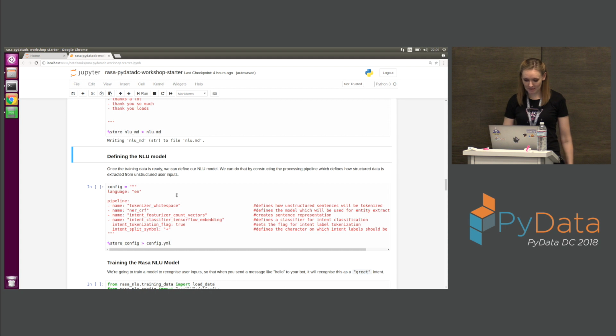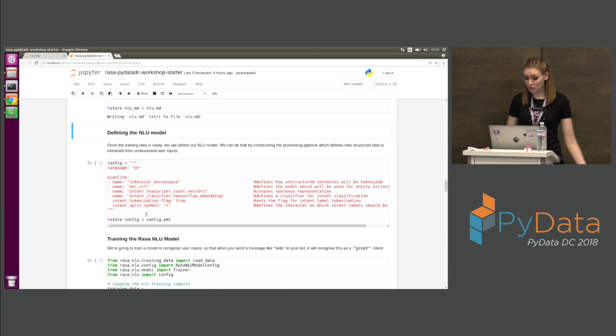So if you are not familiar with machine learning for NLP and you are thinking, oh, it's too much to understand, there are some pre-built pipelines that don't require you to understand everything going on under the hood. But if you are, you can have a lot of fun with customizing the pipeline and adding new components or removing.